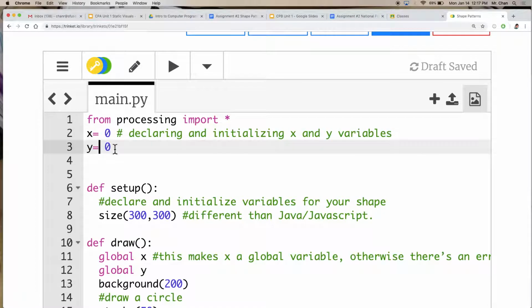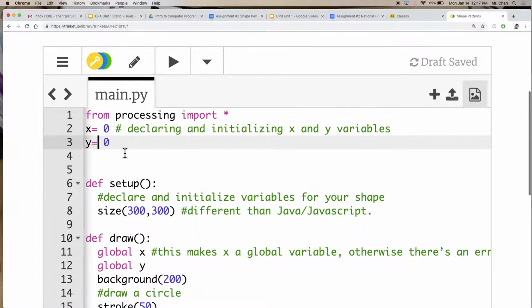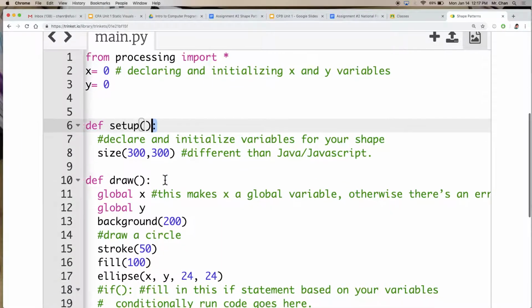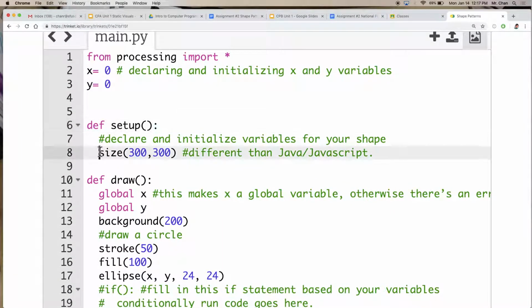Here we attempt some global declaration of variables, and Python has a little difference on global variables. We'll get to that soon. You have, just as before, setup and draw functions. Notice the different syntax. Instead of using function setup and function draw, it uses def, and it has a colon at the end, some things to pay attention to. And then down here, we set up our canvas. We don't use createCanvas. Instead, we use size, and this is just as you expected, 300 width and 300 as your height.